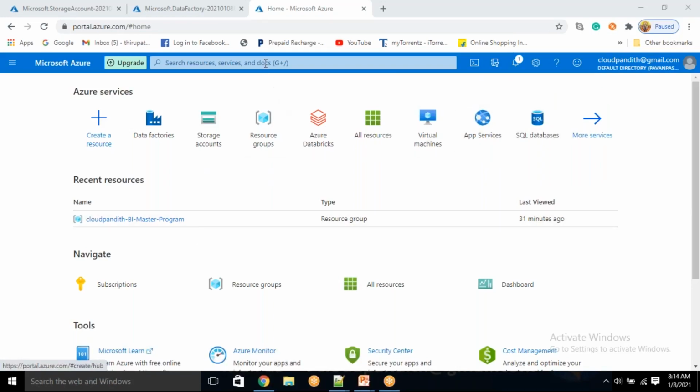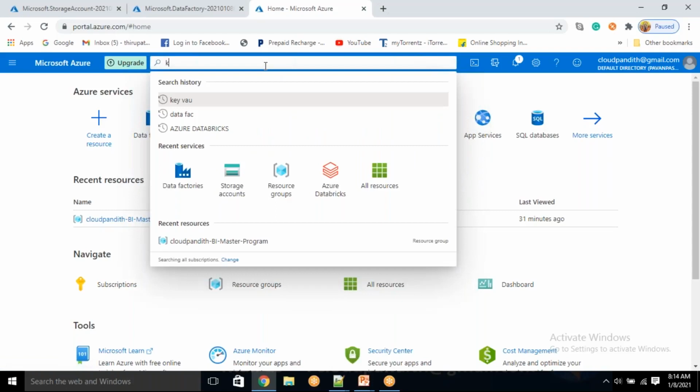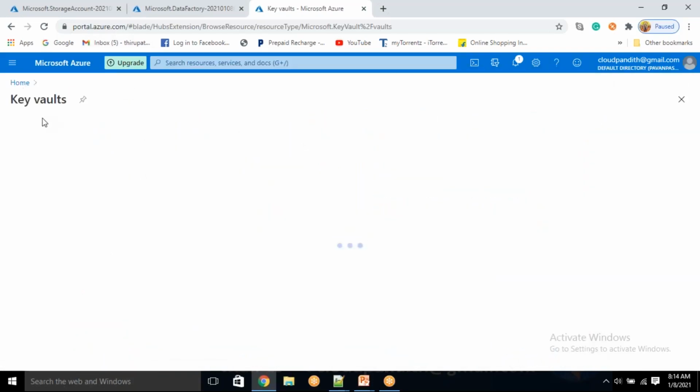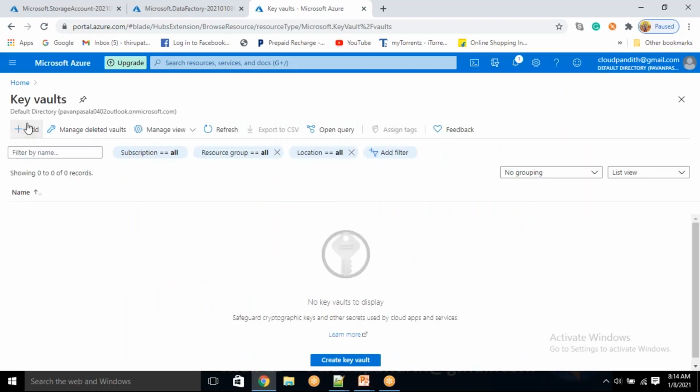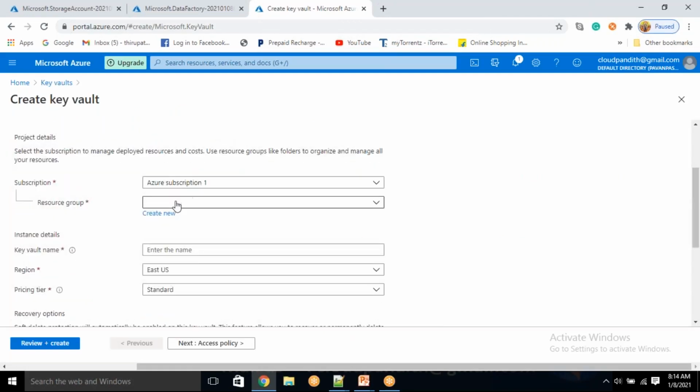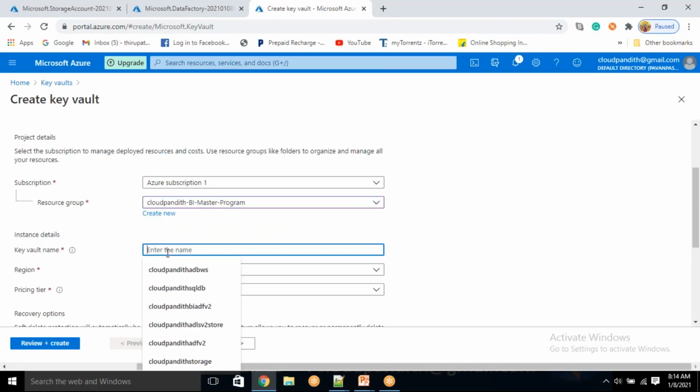Okay, click on key vaults. Click add key vault. The subscription and resource group are this, and for the key vault name I can say cloud Monday AKV 0108.